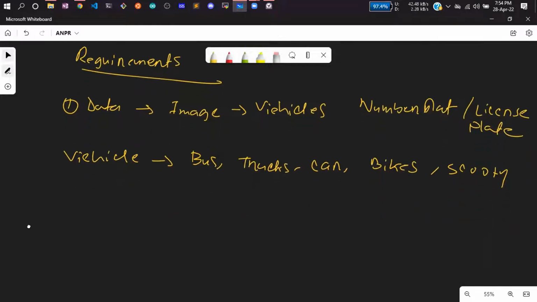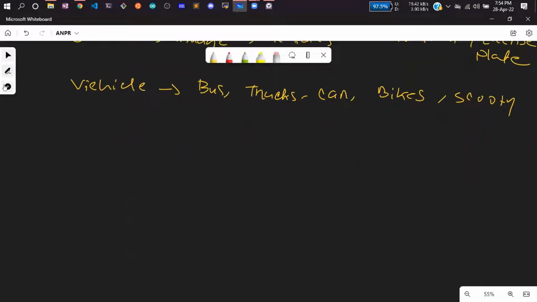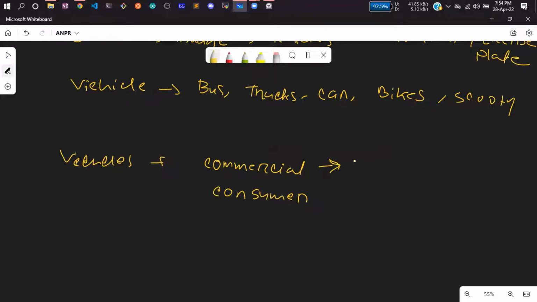Now let's talk about the vehicle types. How many types of vehicles are available? There are commercial vehicles and consumer vehicles. Commercial means government vehicles and private company vehicles. Consumer means general vehicles we usually use in our day-to-day life.